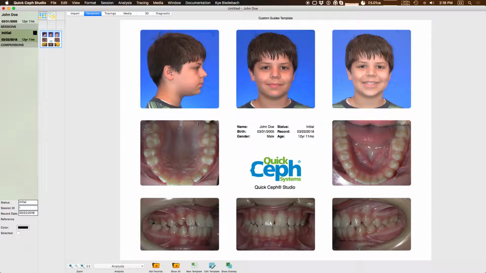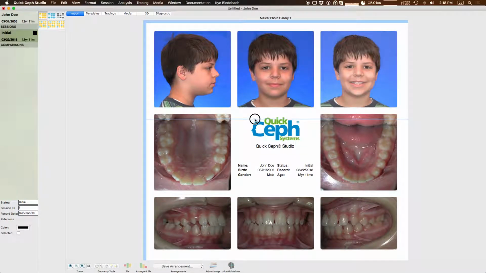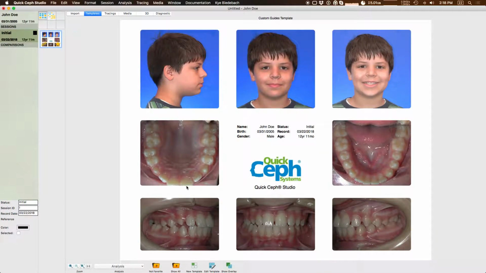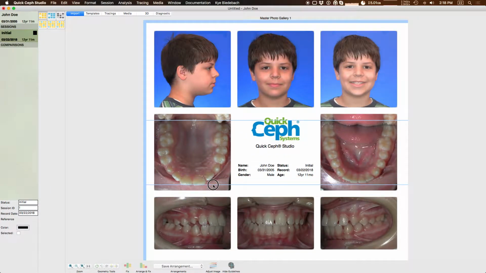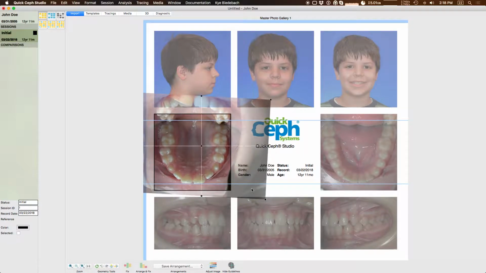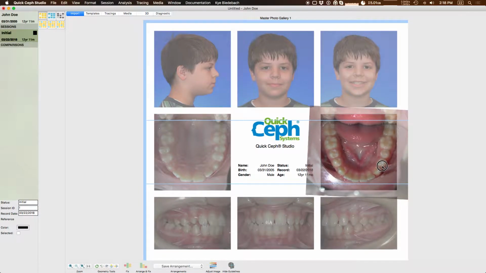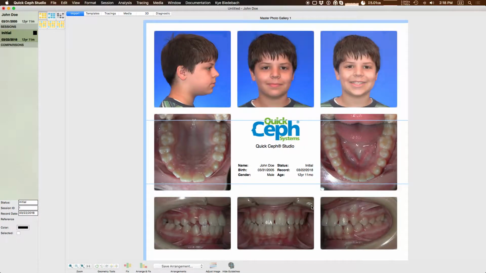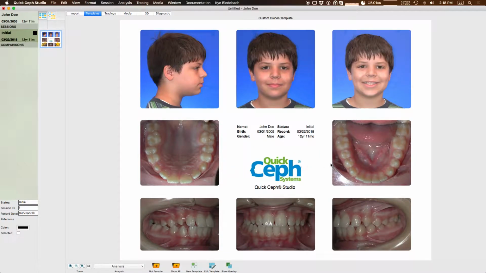So first off, I want to see where this is. So right at kind of the top of that molar, right at the back of this one. So I'll do the same thing and bring a guideline right about right there. And then where's my bottom? Right at cutting the tip of these teeth off and right to the edge of those. Something like that is my guideline. So that's what fits my import box. So if I now resize this to fit right in these guidelines, same thing over here. That one's already fitting pretty well. And then I go to templates. There's my nice, more rectangular photos for the maxilla and mandible.